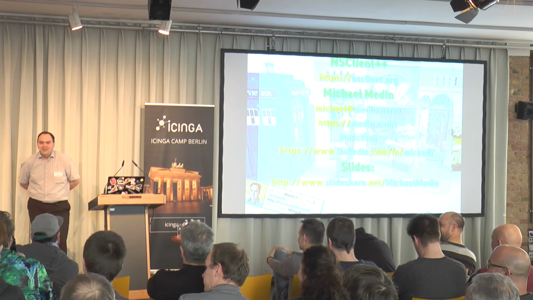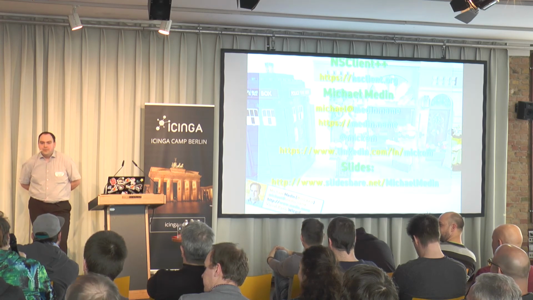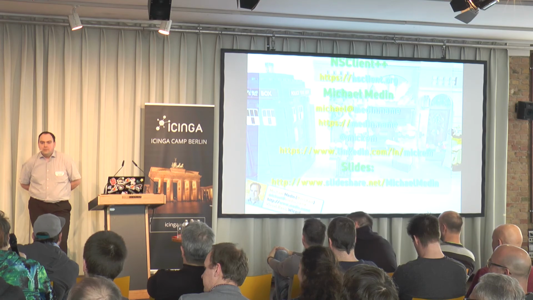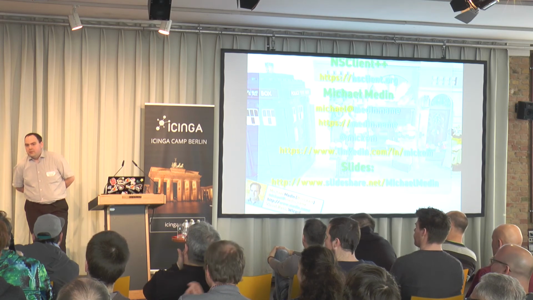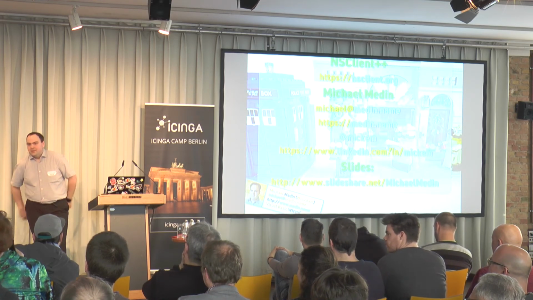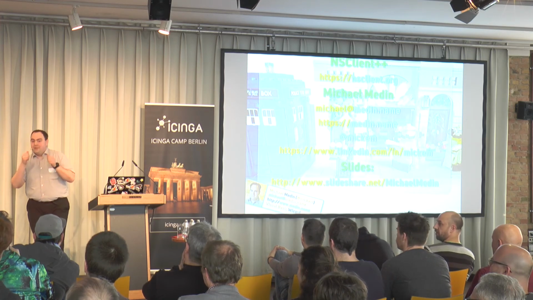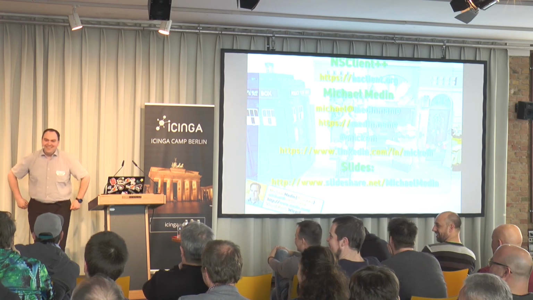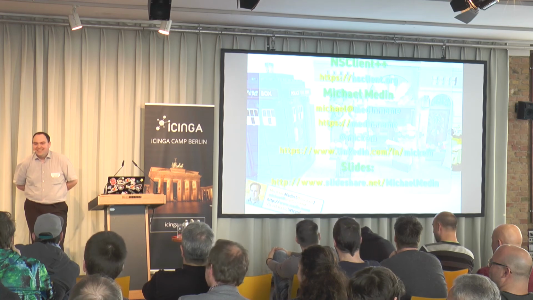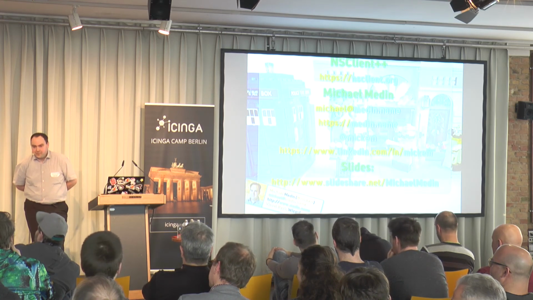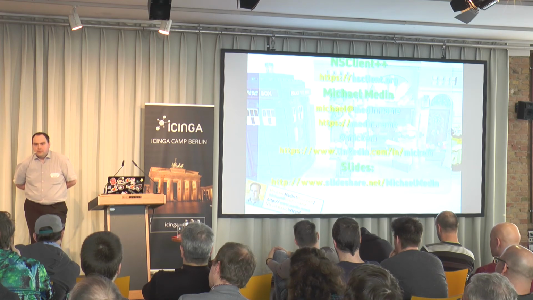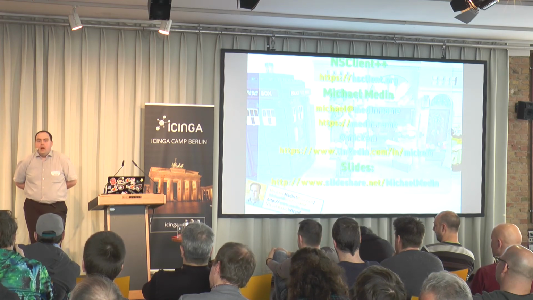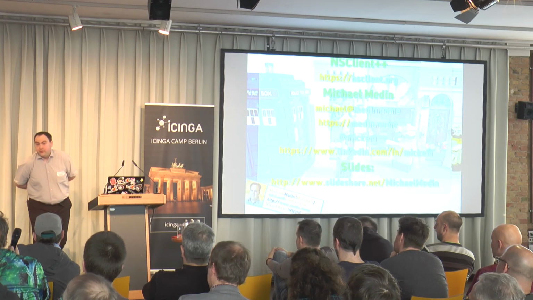You specified that the Icinga client has to use the API user and the password, but what rights does the user need to get its own checks into Icinga? Could you take that again? The Icinga API user needs some rights. With the microphone slightly closer. Thank you. Okay, then we repeat this. The API user which you have to configure in the Icinga API, which rights does he need to configure itself into Icinga? Oh, that's a good question.